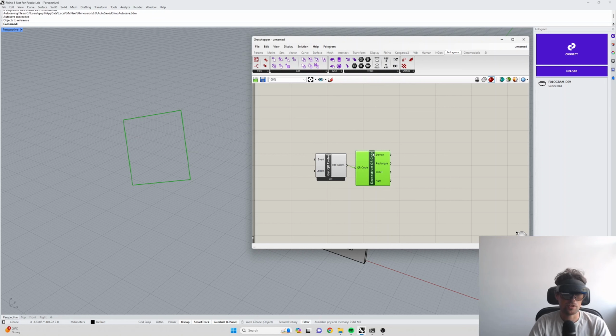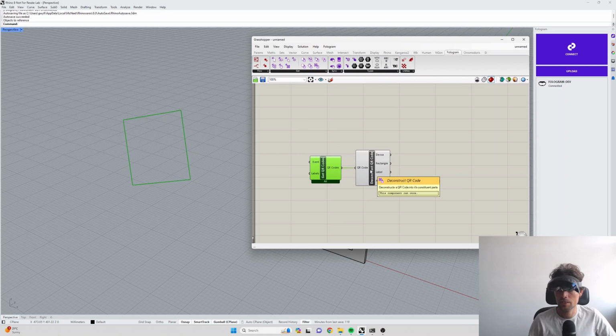The latest version of Fologram supersedes support for Aruco markers with just this Get QR Code component. So if you have a previous definition which was using Arucos, just use QR codes with labels of 0, 1, 2, 3, 4, 5, 6, etc., like your old Aruco marker definition, and the performance should be similar or better just using QR codes, with the added flexibility that you can contain more data in QR codes than just the index of the marker.